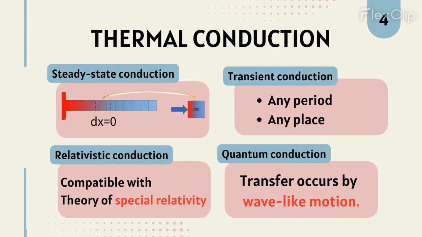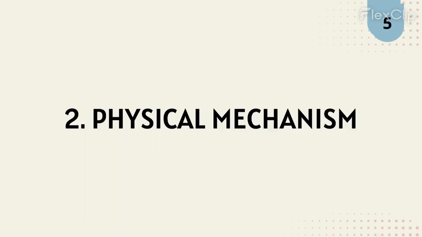Third, relativistic conduction. It is a theoretical model compatible with the principles of special relativity, considering the finite speed of thermal signal propagation. Last, quantum conduction, a less common phenomenon where heat transfer occurs in a wave-like manner, similar to sound waves. This leads to a very high thermal conduction.